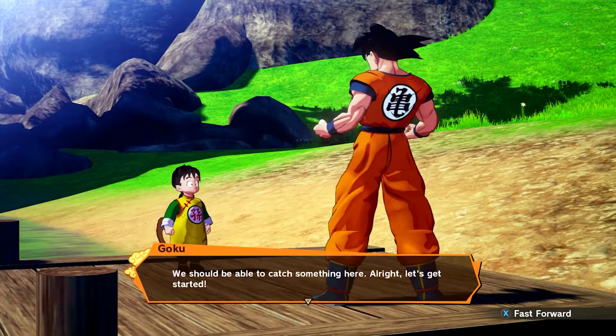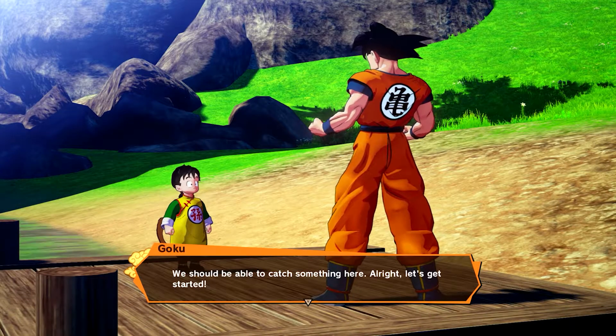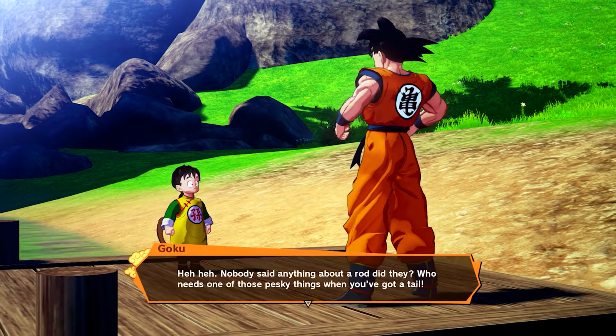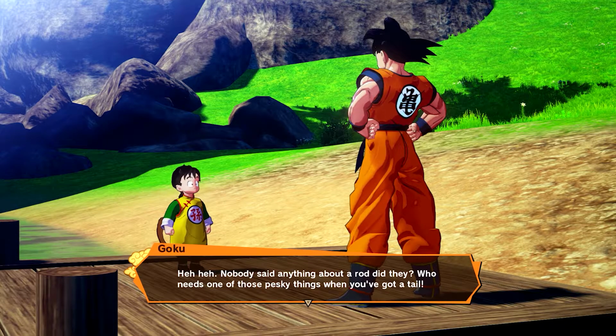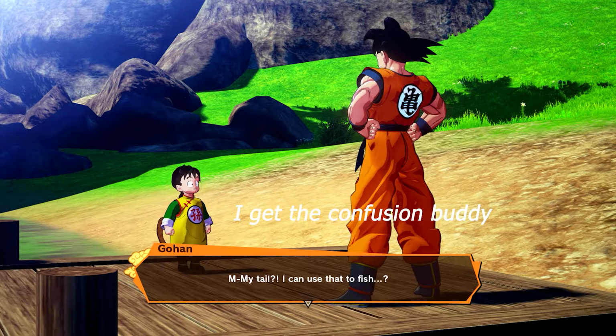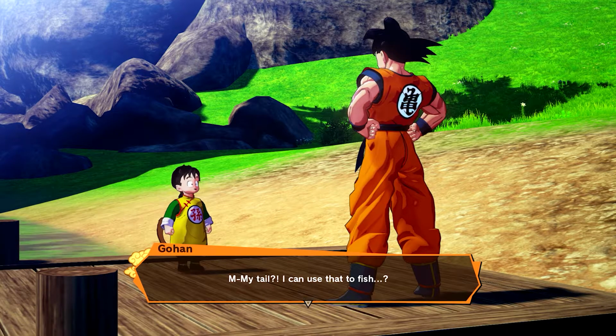Okay. We should be able to catch something here. But what are we gonna fish with? We don't have any rods. Hands, buddy, your hands. Nobody said anything about a rod, did they? Who needs one of those pesky things when you've got a tail? Wait, what? My tail? Oh, yeah, he's got a tail, that's true. I can use that to fish?